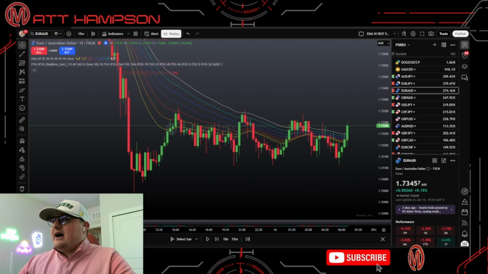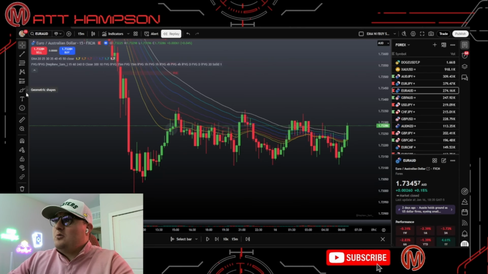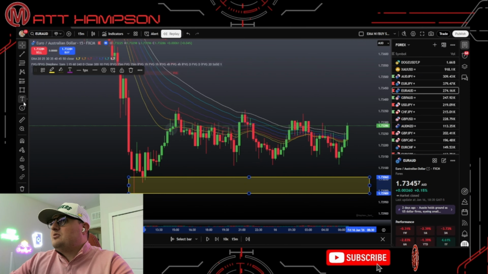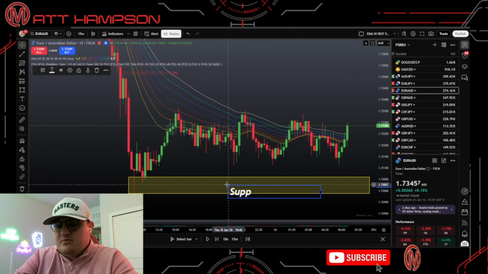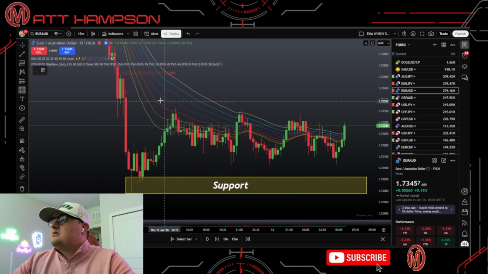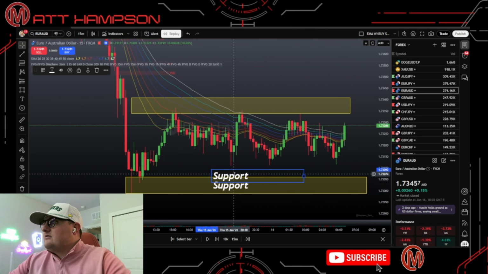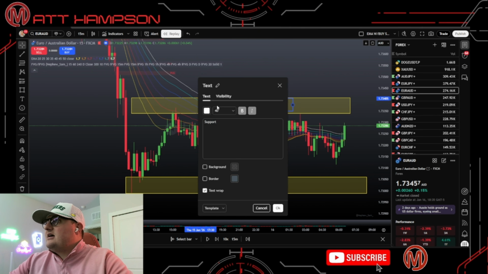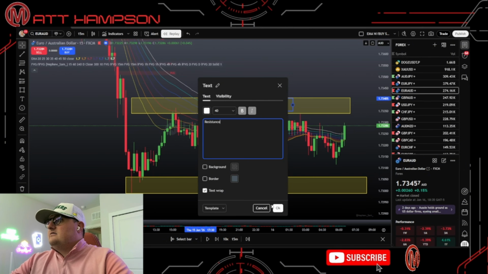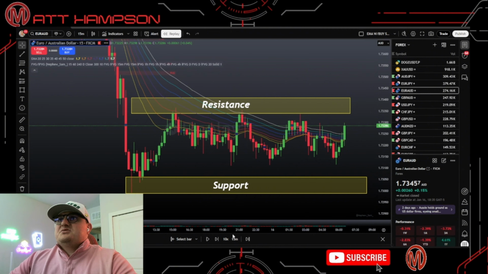So let's start with our chart here. We have the 15-minute chart here. What we're going to do is what we always do. We're going to start with our support and our resistance zones. So we're going to build our support there. I'll write that out. We've got our support. Next, we're going to find our resistance zone, which is right about up here. We're going to build our resistance zone, and we're going to write that out here for you, just for simplicity, so we can be on the same page in terms of what we're looking at, make it a little bit easier.